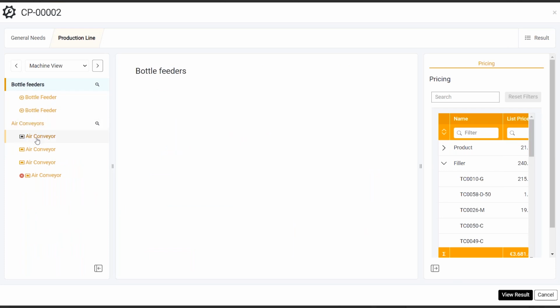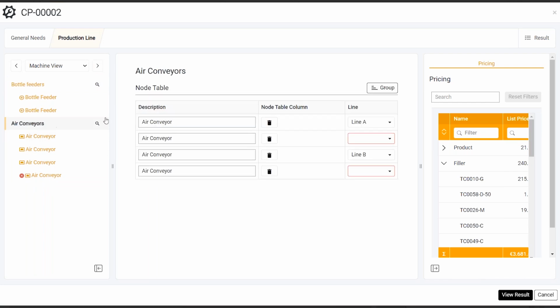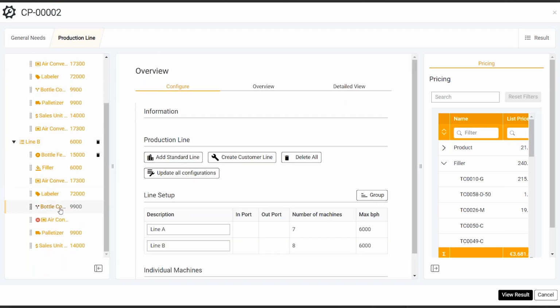But then I have my other view where I actually can see machine by machine and see that, well, down here it was added. And I can thereby assign it, and I actually had the other one unassigned as well. So I can assign it to a line, go back, and here you can see it's the same.